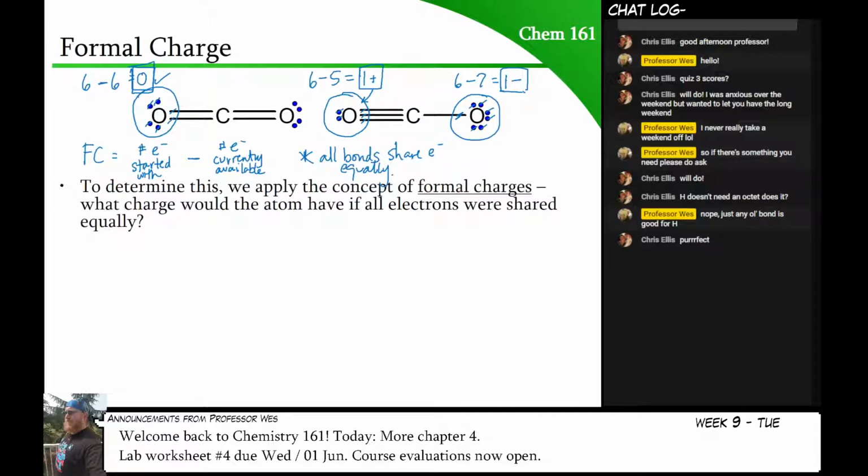So formal charges are a way of assigning charges to molecules, although these charges don't actually exist. They're just a representation of where all the electrons are in this molecule. Now, because this oxygen is the same as the other one over here, they have the same formal charge. What we would say is that the oxygens on this molecule are equivalent. They're identical. There's no electrons shuffled between them.